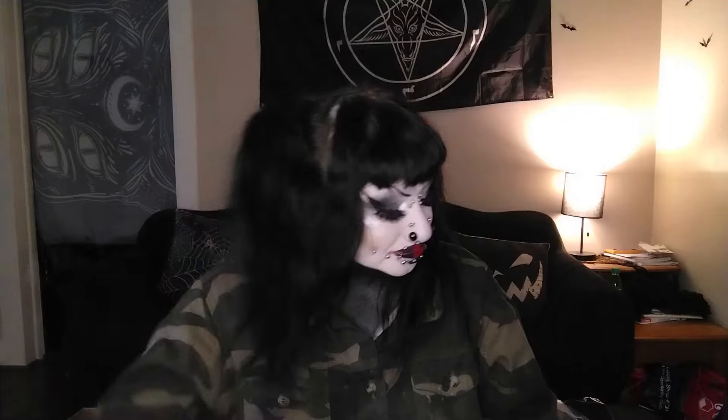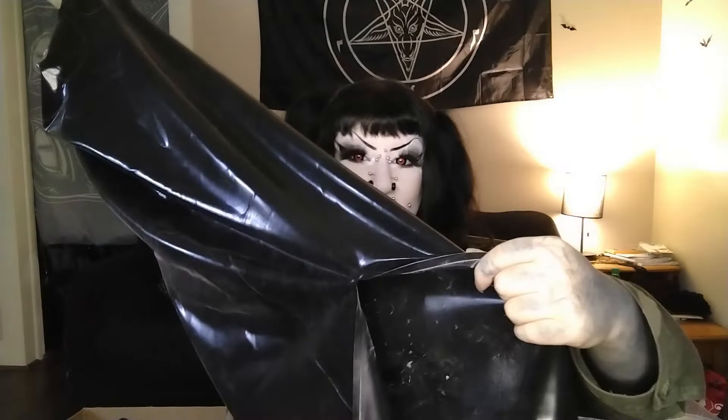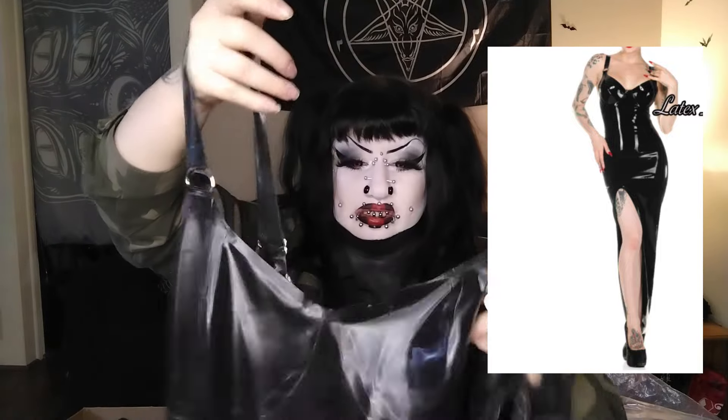The last piece is from the eBay shop Civet Latex — it's the biggest piece. It's a maxi dress with a split that goes down the leg, with a zipper in the back to make it easier to get on. The straps give it a V-neck look that gives a little cleavage. It is really long. The slit starts a little above the knee. This one was about $115 — actually cheaper than the Etsy dress.